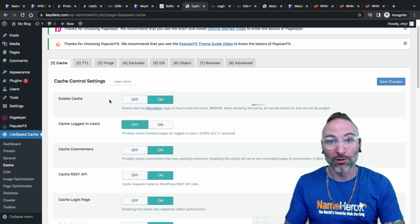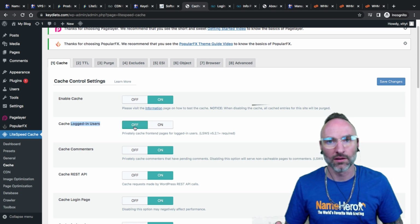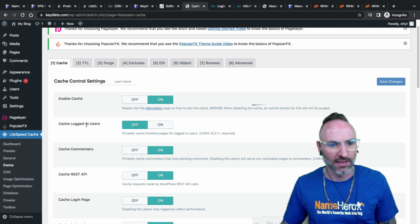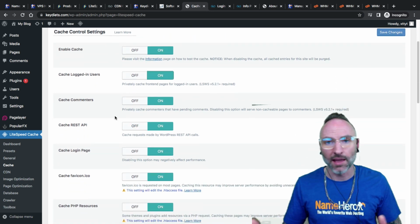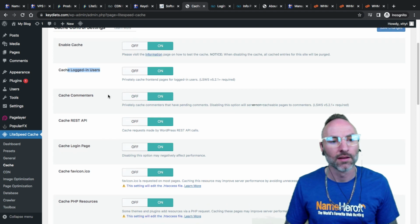If you have a membership website, I've seen that problem before too. If they're logged in, just simply don't cache them, and then you don't have to worry about all or nothing. You can still cache the front end of your website. Nowadays, a lot of membership websites and scripts code their stuff so that the session doesn't get interrupted by caching. So I would just suggest leaving it on unless you see there's a problem. But instead of just disabling caching altogether, you can just disable it on parts of your website.